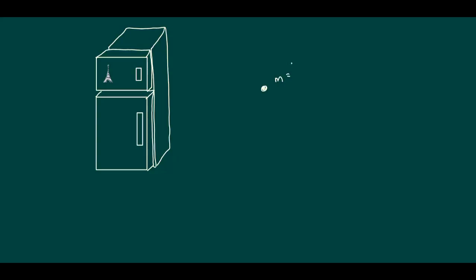Let's look at a decorative magnet attached to a fridge. Now looking at a side view, the free body diagram for the magnet has gravity acting downward and the magnetic attraction to the fridge. But the magnet rests against the fridge, so there must be a normal force exerted by the fridge on the magnet. And since the magnet's stationary, there must be some other force preventing it from sliding down the surface. This force is called friction, and we'll look at it closely in a later video.